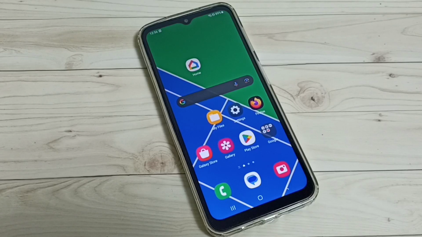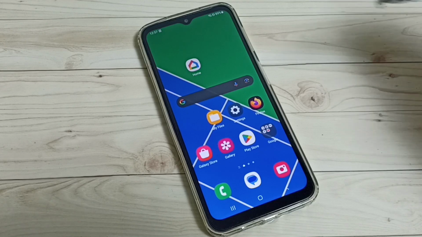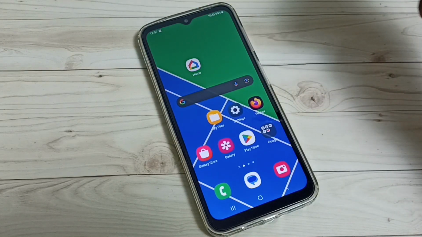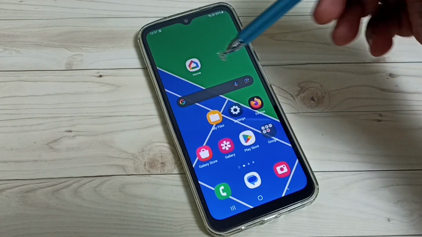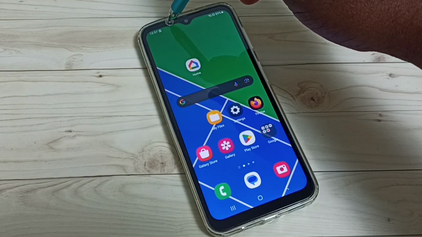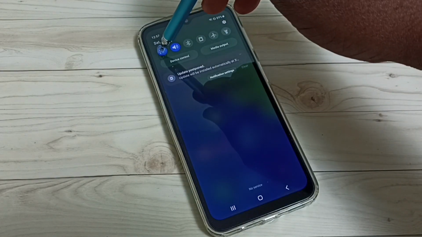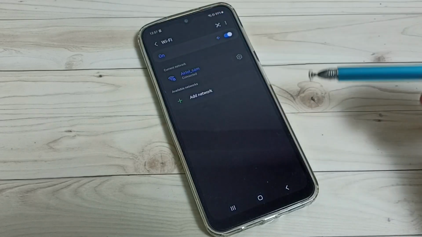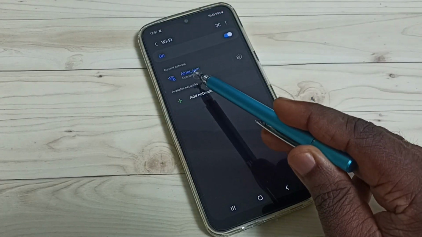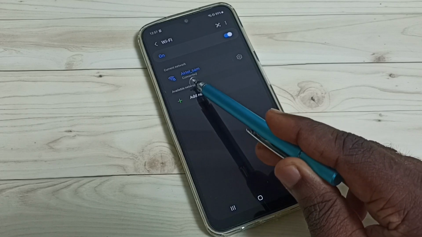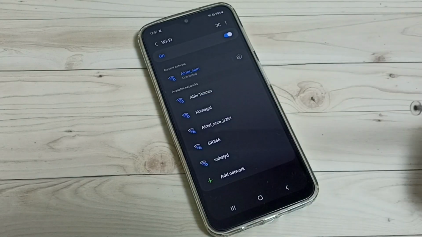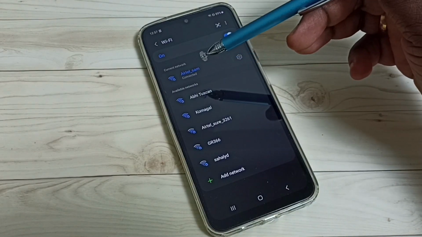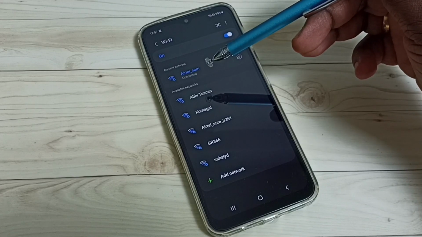Hi friends, this video shows how to remove the name Airtel underscore from the SSID name. So here, first let me show the name of the Airtel Wi-Fi network. Let me go to Wi-Fi, tap and hold on this Wi-Fi icon. So this is the name of the Wi-Fi network, Airtel underscore SAM. So here I am going to remove this first part, Airtel underscore.